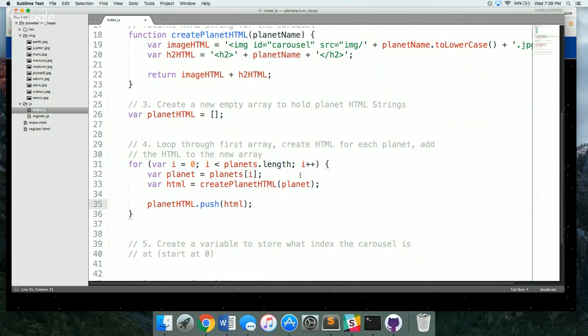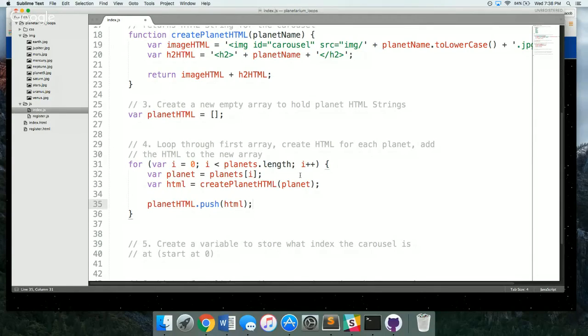All right, so one more time. When we first run this code, I will equal 0, right? So we'll get the planet array, we'll get the thing at the 0 index, and store it in this planet variable. We'll then create planet HTML, passing in that planet. That will return HTML representing an image tag and H2 tag.